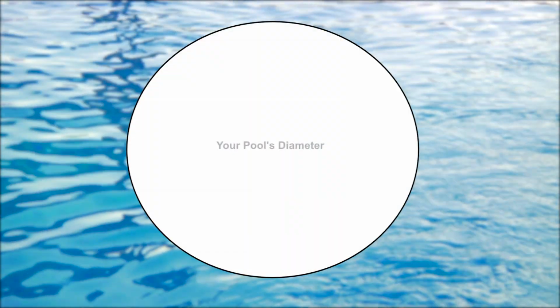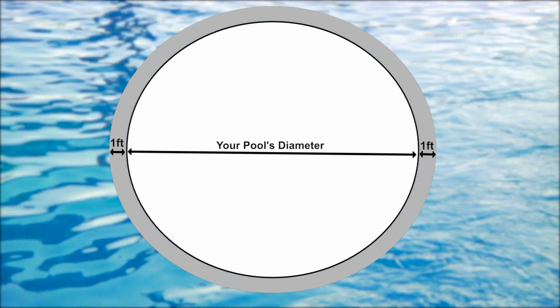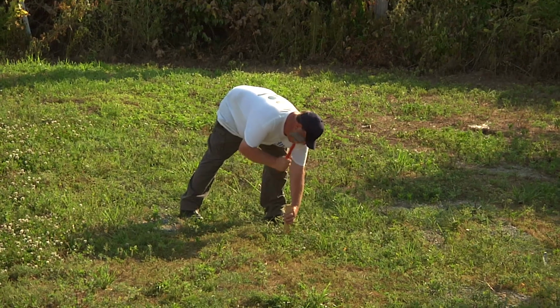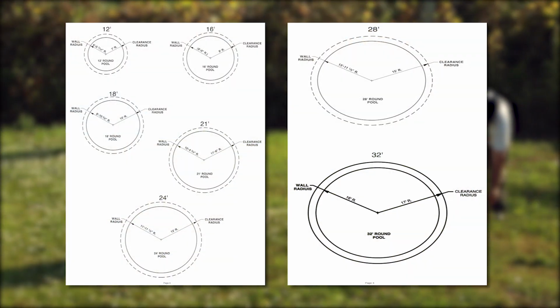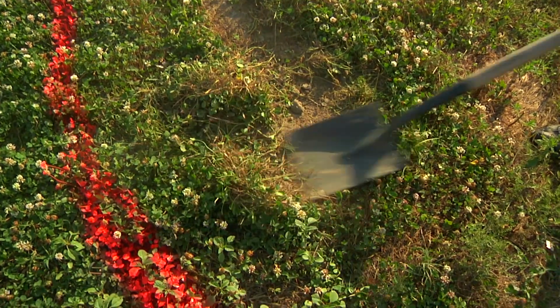For the round pool layout, you'll need to measure the diameter of the pool plus 1 foot for additional clearance. Begin by pounding a stake in the center of the chosen pool area. Then measure and mark out the appropriate clearance radius for your size pool, found in the Pool Layout Dimensions section of the instructions. Next, remove all sod from the marked pool area.